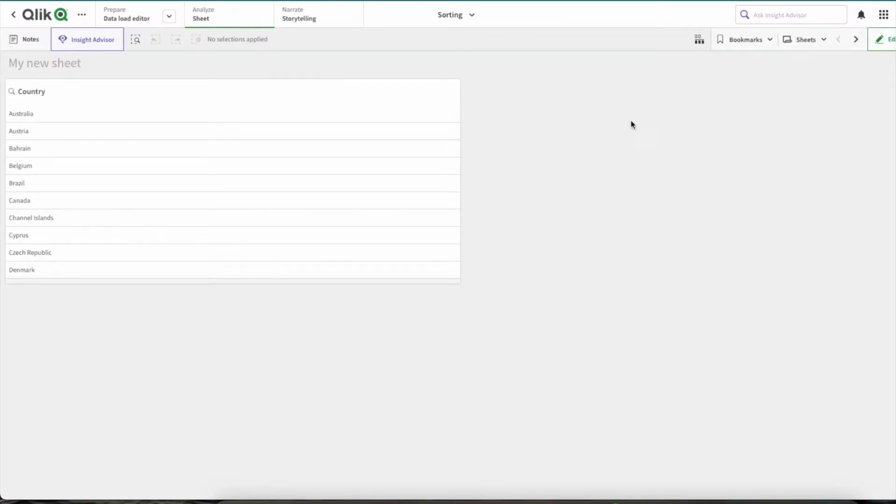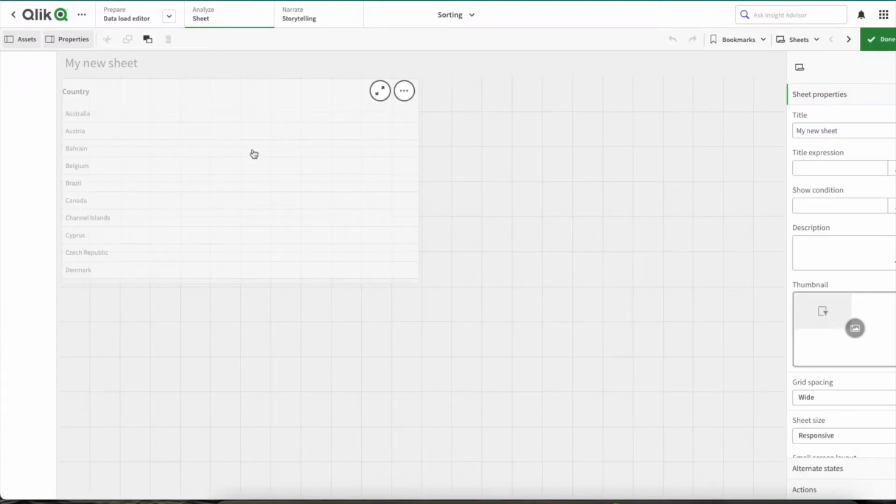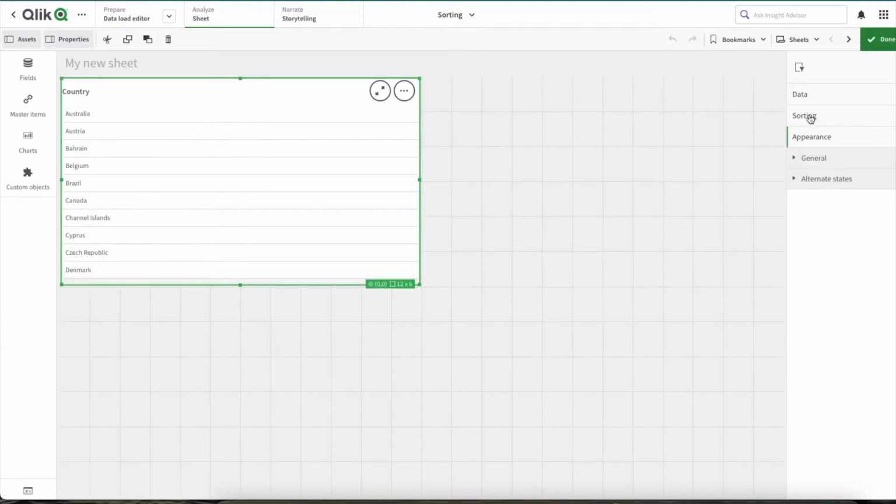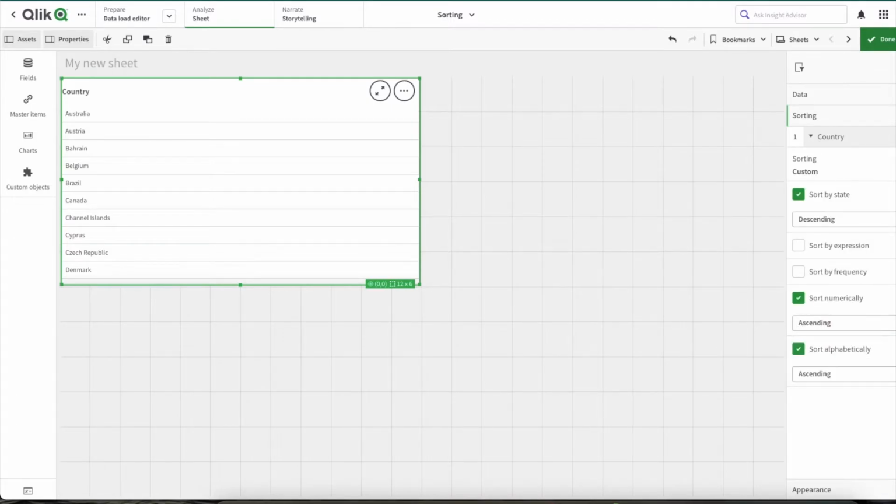Now here you can see that no change happened. What you need to do is come here, click on this, go into sorting, uncheck the auto sorting button, and deselect everything. Now it is currently sorting on load order, so based upon the data that was loaded, whatever record was loaded first, it will do the sorting accordingly. Now as you can see, you get the results: EIRE is on top and European Community is next.